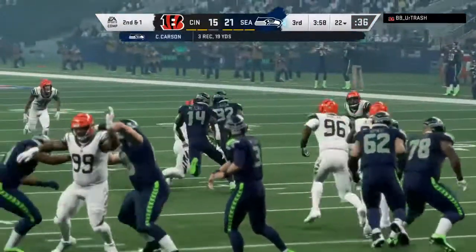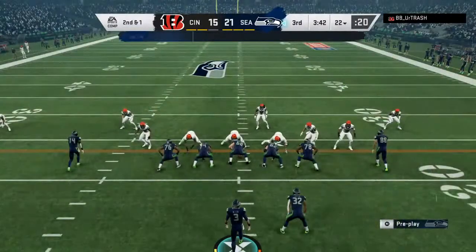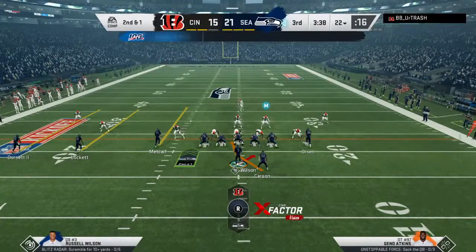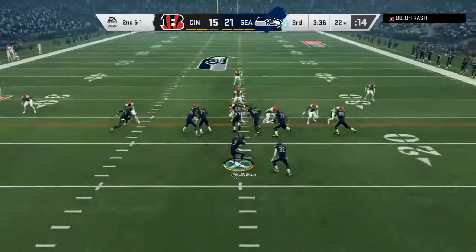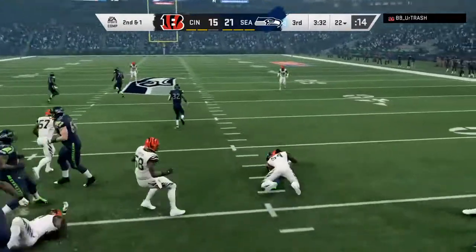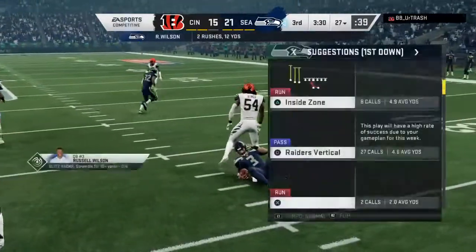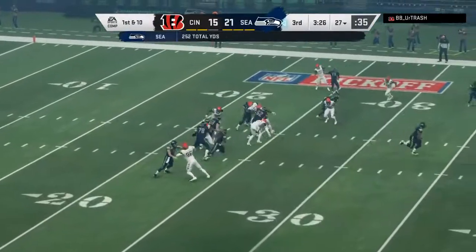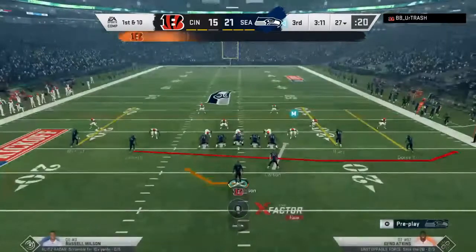But in this case, let's go into the virtual locker room, because here's what I think happened. They got in there and they said, listen, let's take control right away. Defense, we got the lead. Defense, don't give up any points. Turn the ball back over to the offense and let them go down and score and give us more of a cushion in the game. Check so far. The defense shut them down. Let's see if the offense gets it done.